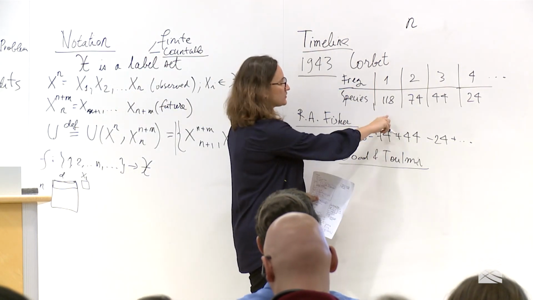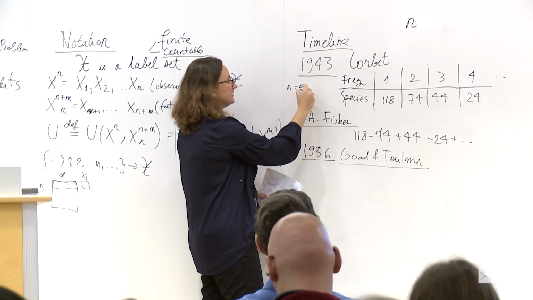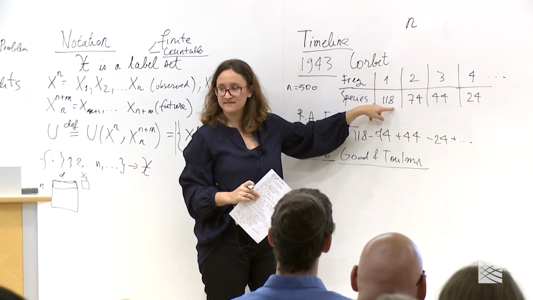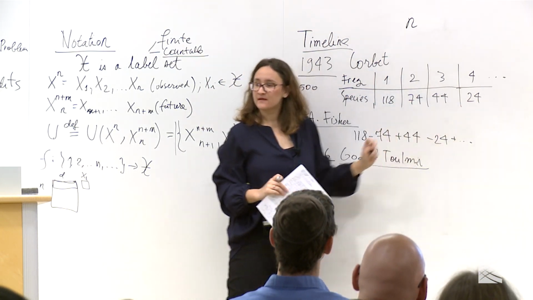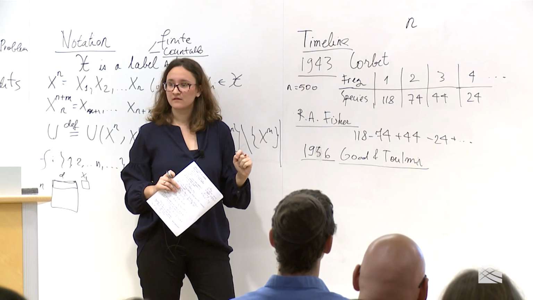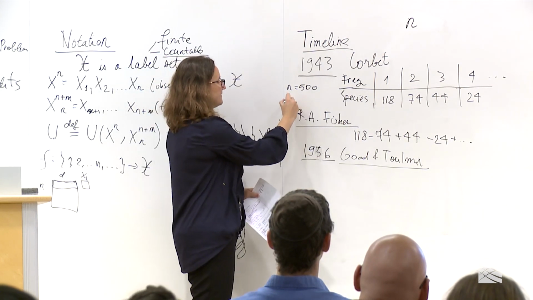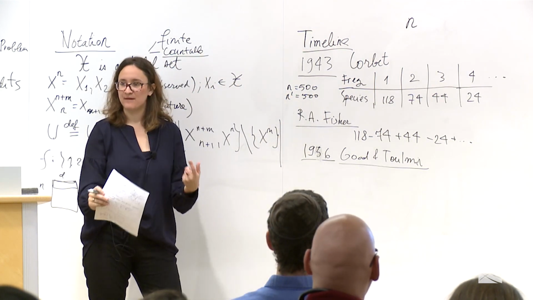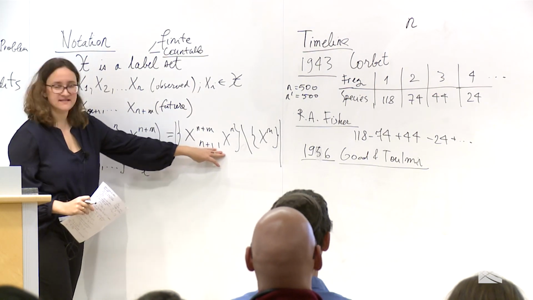So, for example, let's say here n is 500. You would keep completing this table until you reach 500. Yes, and then the second number is if you collected the same number again. So if you doubled your sample. Exactly, but it's not in the doubled sample. It's how much you would see in the next setting.